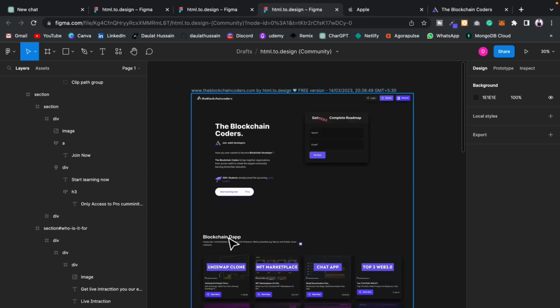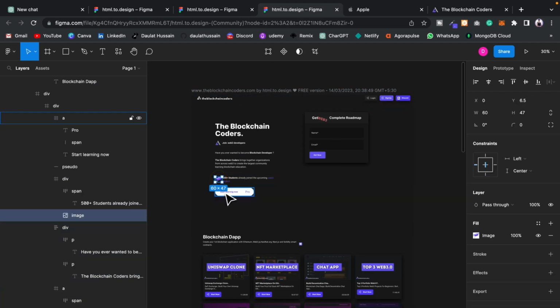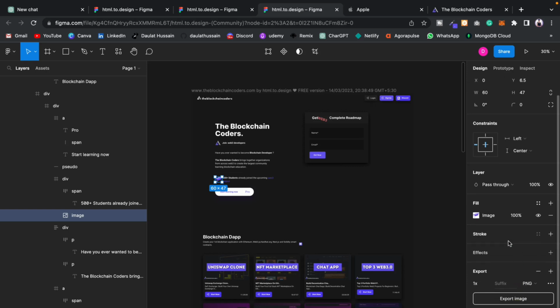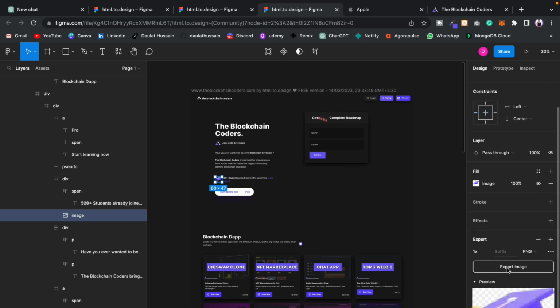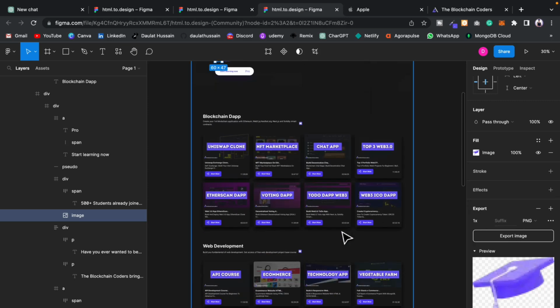So once you have all of these assets, you can easily extract them. If you come here, you can select the section, and you can see here you got the image. You can simply omit this one, and you can simply export that as well. So you can select here, come back to this section, export, and from here you can take the preview. Click on this preview, and this is the image you have. Click on this export and you will have the image. So this one is pretty amazing.